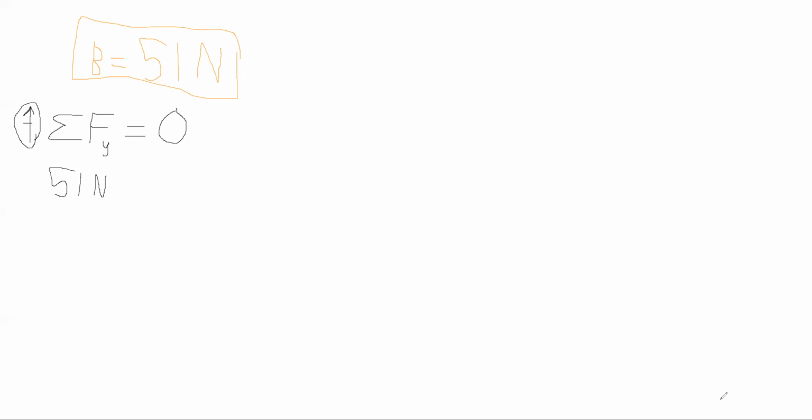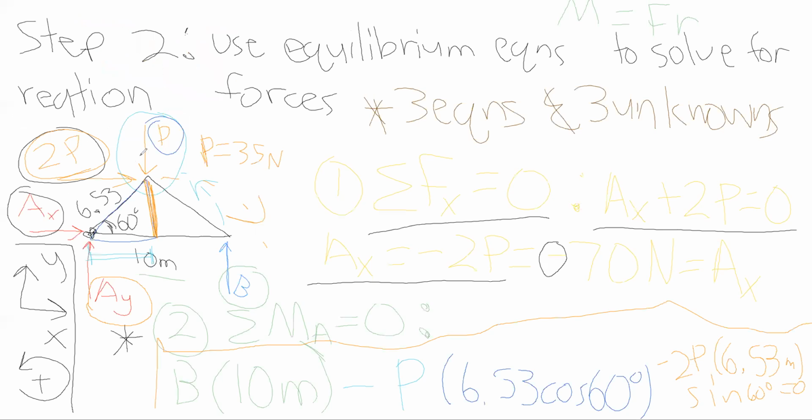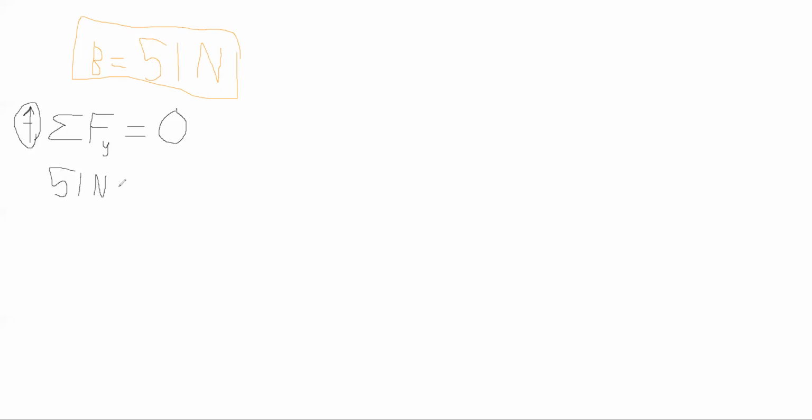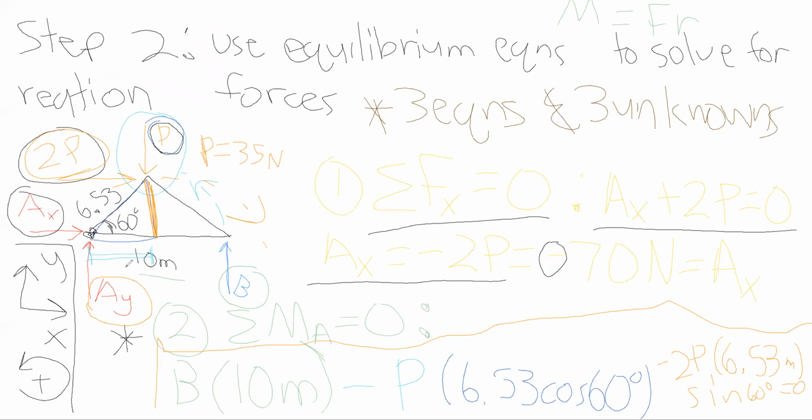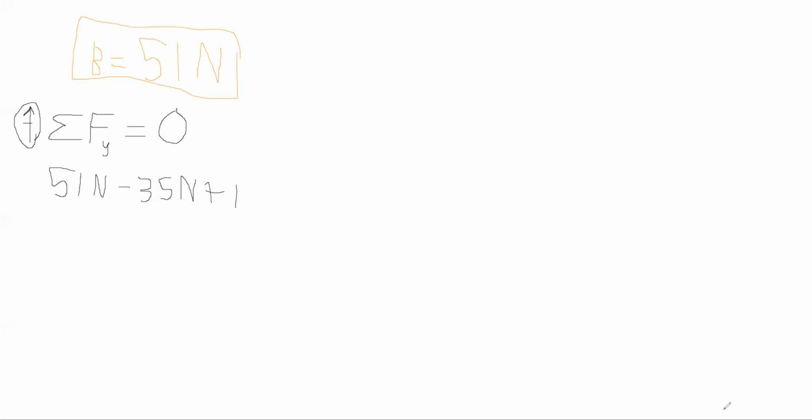Because we have this sigma here. What are the forces in the y direction? Well, we have this P that acts in the negative y direction, and we know that's 35 newtons. That was given to us in the problem, so it's going to be minus 35. Great. What other forces do we have in the y direction? Well, of course, we have A sub y in the y direction. That's what we're solving for, right? And it looks like that's pointing upwards. So let's say plus A sub y. And that's all equal to 0, right? The sum of our forces in the y direction equals 0.